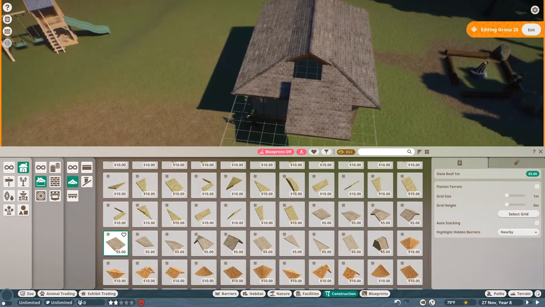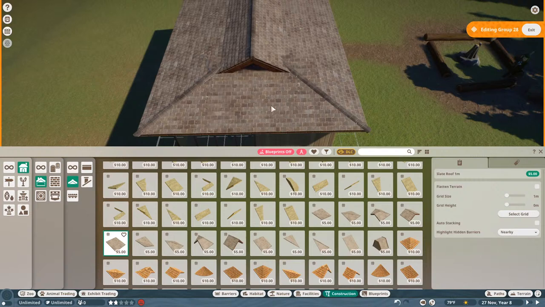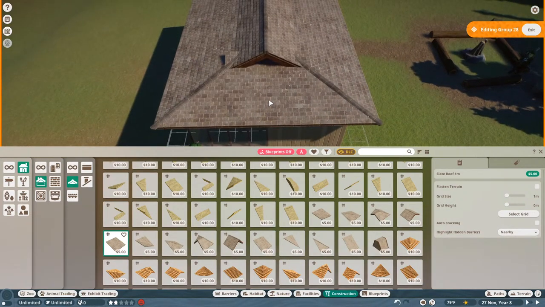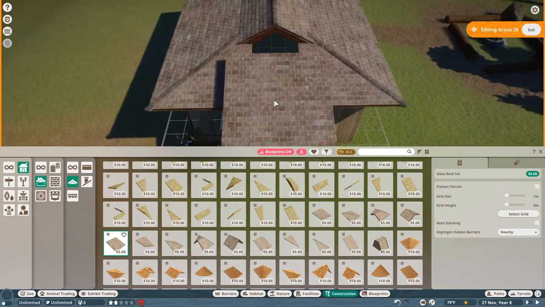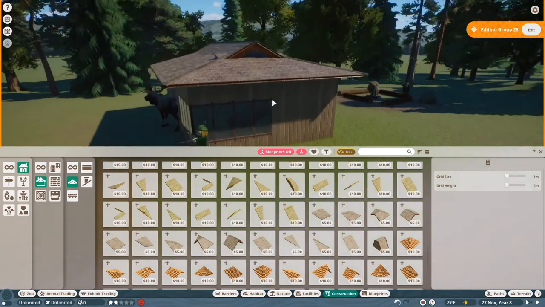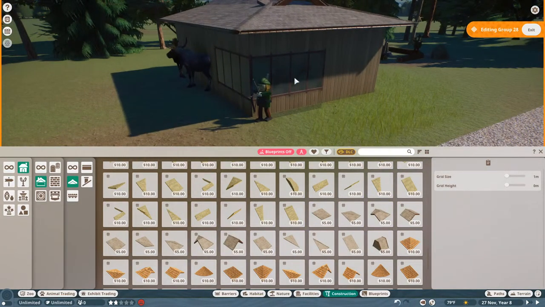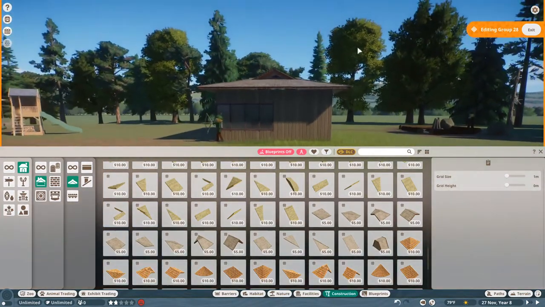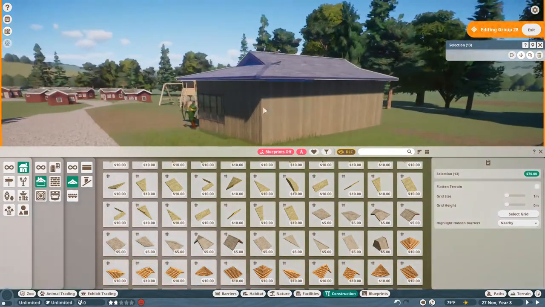Oh darn, this roof doesn't have some little small bit that I can use. Shoot, how am I gonna cover that? It looks fine. That's how we're gonna cover it. We're gonna say it's fine. That's what we're gonna do. All right, let's see on the side here. You can tell I have not built in this game for a while. I'm just making weird little stupid mistakes.